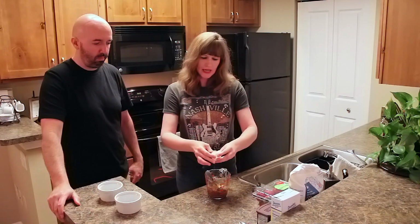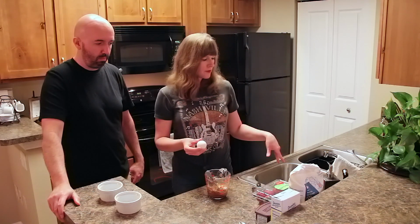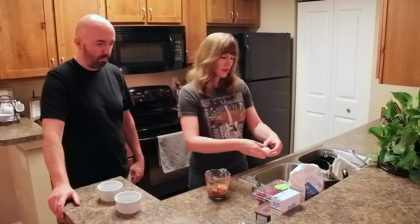So here is the 1 egg. And then go ahead and take your other egg, probably over a bowl or the sink, and separate just the egg yolk.